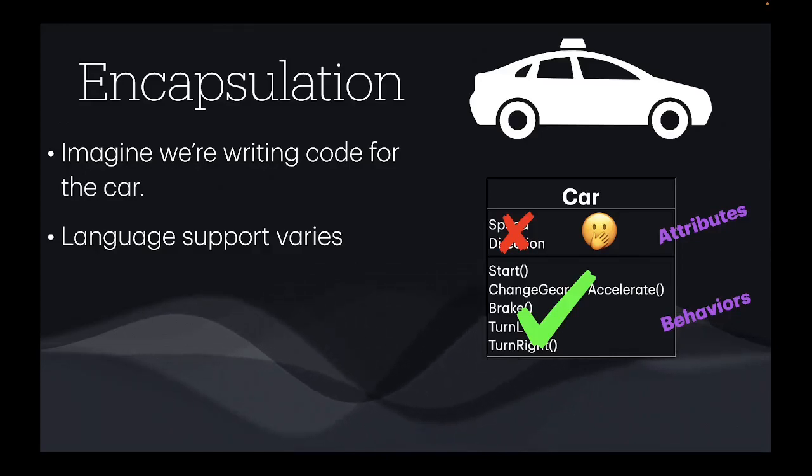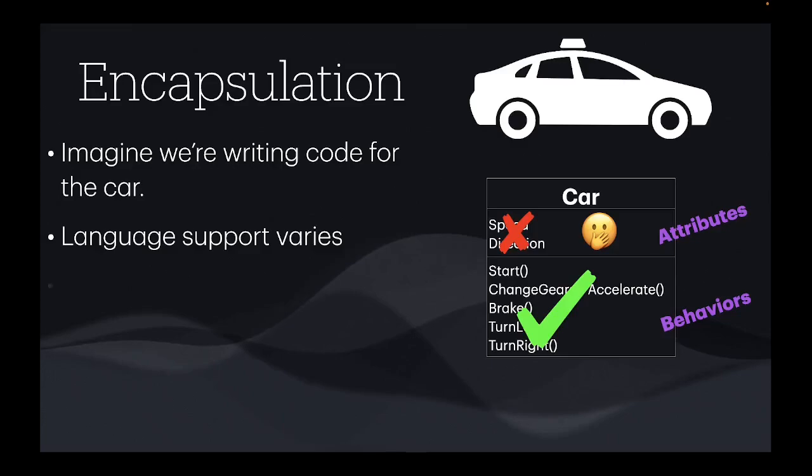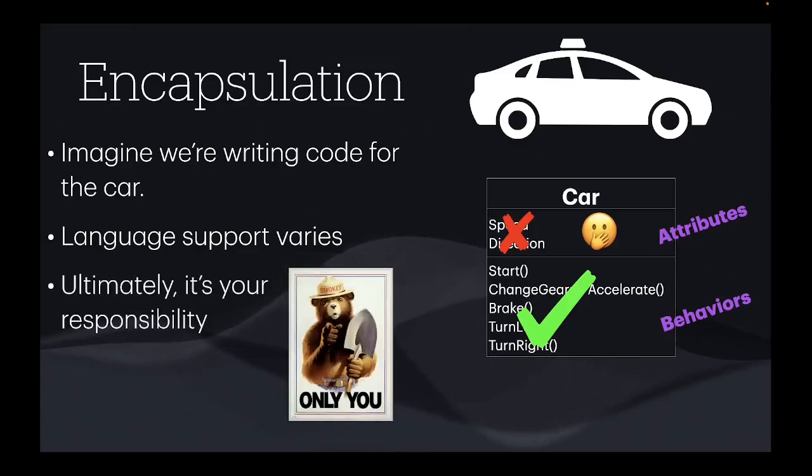And often that seems like a much easier solution, right? Then I don't have to go to the trouble of creating those methods, and I don't have to go to the trouble of using them when I just want to change the speed. I know I'm not going to make a mistake, right? But if you're going to work in an object-oriented programming environment, then it's your responsibility to handle that the appropriate way, and essentially to play by the rules, right? Even if the language allows you to access things you're not supposed to have access to, you have to leave them alone. You have to go through those methods.